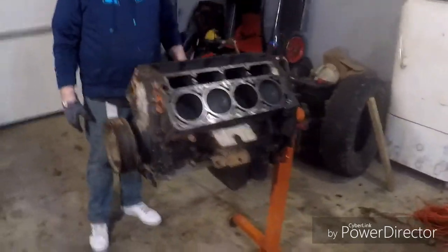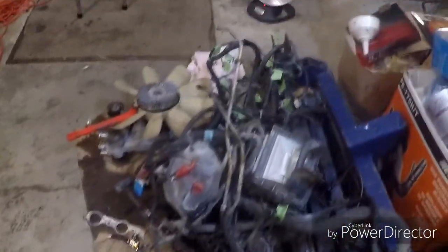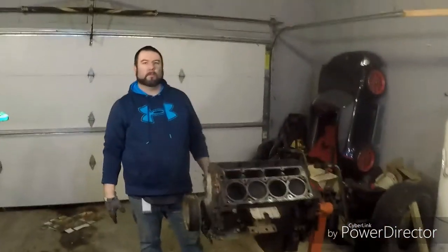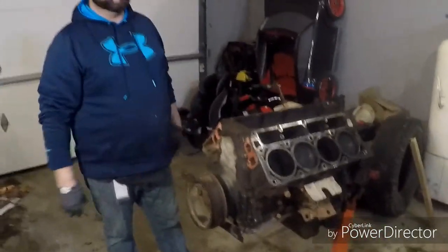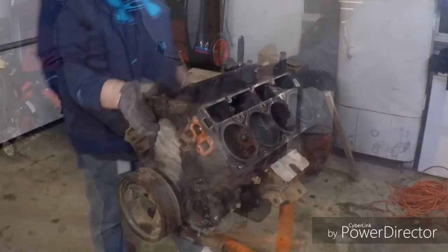But when you think about how much stuff comes off one of these new engines, there's the block with its innards, but look at this pile on the floor here. This is all ECU and water pump. Over here is all the intake and the starter and the ignition and the cooling, like air conditioning. And look at the heads over there. There's a lot of stuff on these new engines, right? It's crazy to think that all that stuff came off of here. Okay, let's flip this thing over and take a look at what's underneath.